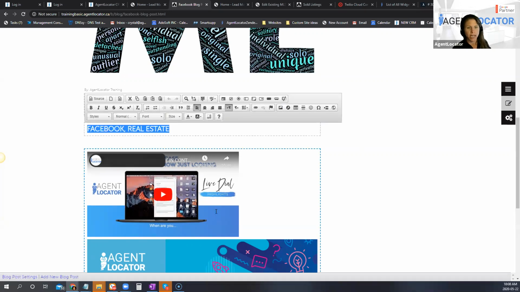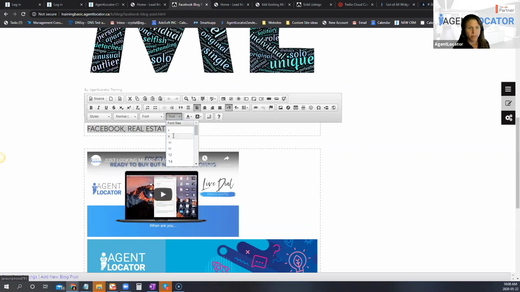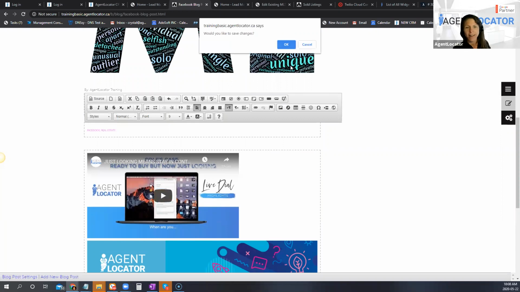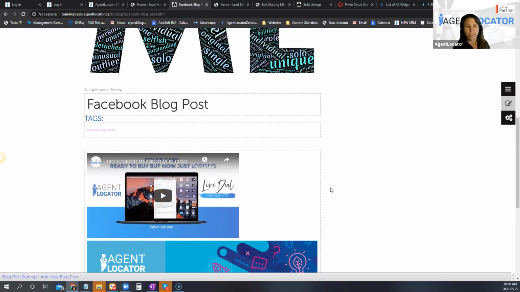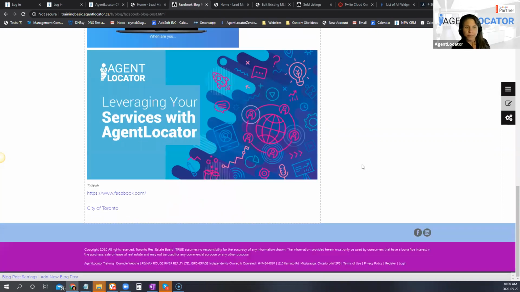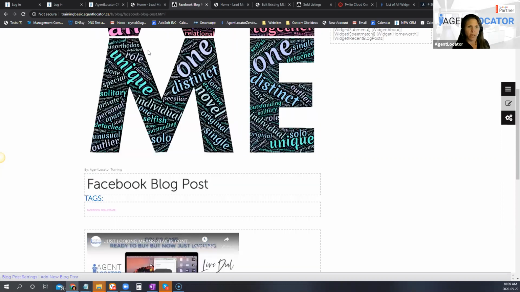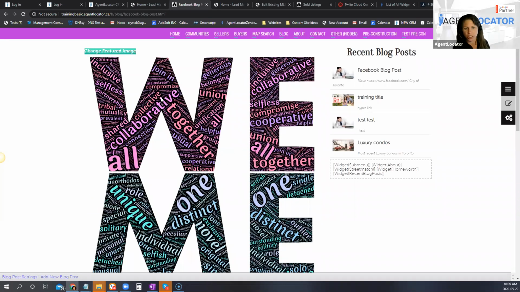Like you can change the size of these. So if you want these to be really small, for whatever reason, you can definitely do that. But yeah, when you have that, you'll see change featured image. You just change the image to whatever you want. And then that's what's going to show here, as well as if you share this on social media, that's the image that will also show on social media that's relevant to your blog post.